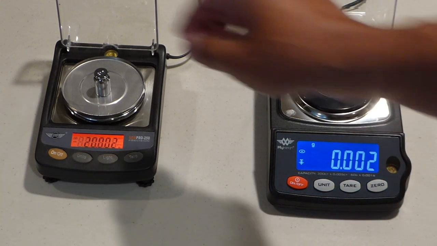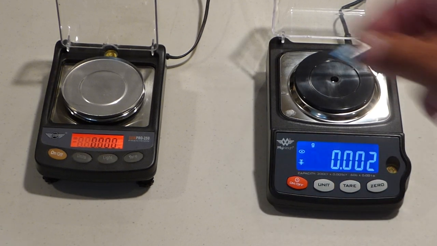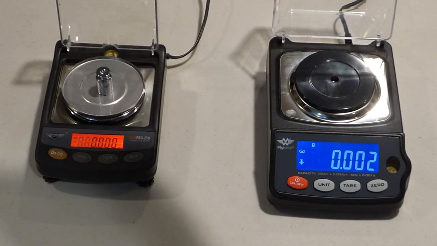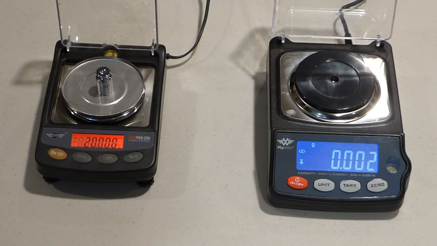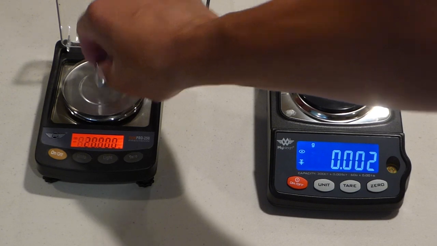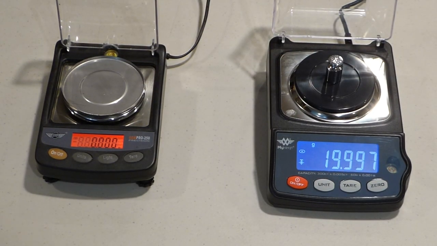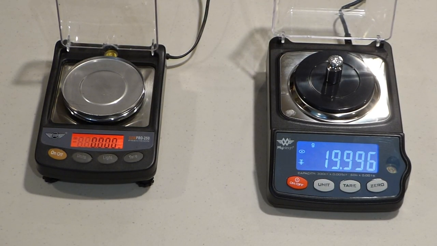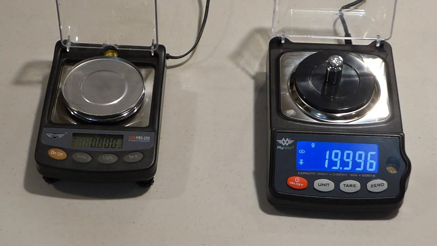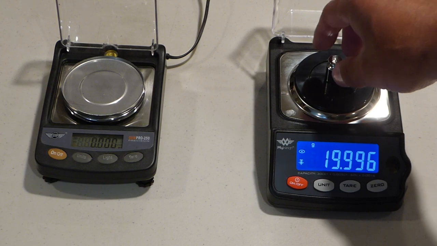So I think the big thing people are not really noticing about the GEMPRO 250 is that just because the display stops moving doesn't tell you that the scale is actually locked on its reading. That takes a while longer and that is the way the scale is designed to work. So as far as the scale itself telling you it's locked, the GEMPRO 300 is far faster.